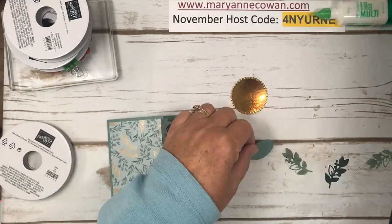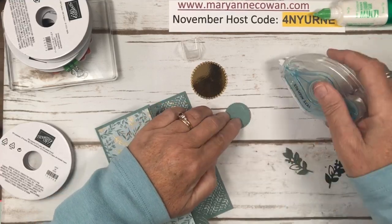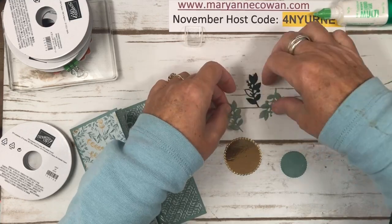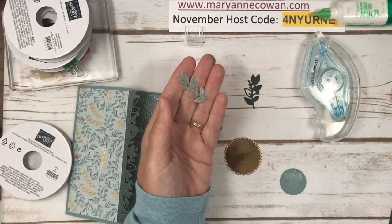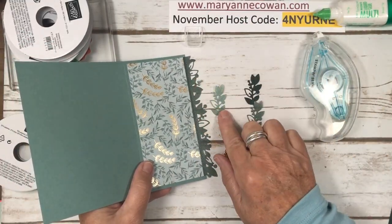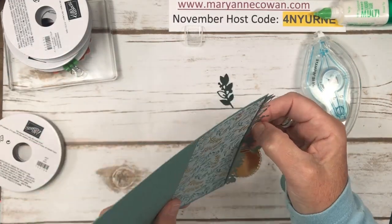So this is going to just get glued on. I don't want to introduce white glue because I always make a mess with it. So I'm going to put this like this. Now I do want to add a couple of these. I'm trying to remember if I wanted to add them before or after. So here you can see the difference in the color. So that's Soft Succulent in that shimmer vellum. So this one is definitely Evening Evergreen and Soft Succulent. So you can definitely tell the color difference in the colors. It's not as dark as this. That's why at first I wasn't sure, but it definitely is Soft Succulent.